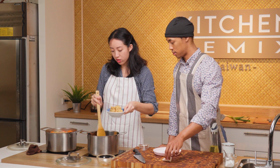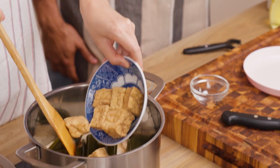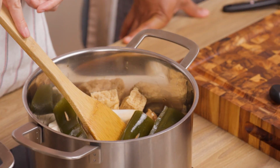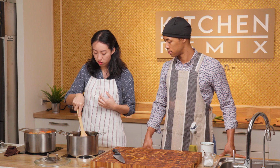Yeah. Okay, this is almost there. I think we need to double the amount of soy sauce and water. It's also the volume of the pot. If this was a smaller, thinner pot, it probably would cover it. It should be really concentrated and salty, as salty as the ocean.